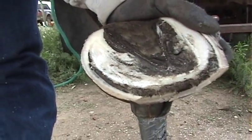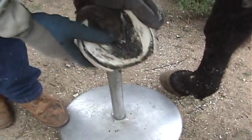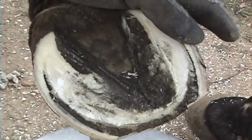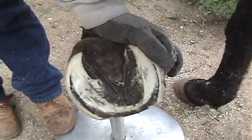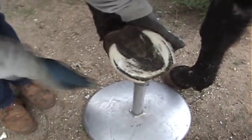Now, ideally, if she could be out somewhere and somebody treating these frogs every day, that'd be great, but that might not happen here. I'm gonna talk to Larry, the owner, and see if he can pull her out and treat her frogs with some Thrush Buster or something every day. That would help her a lot in getting them frogs going again.